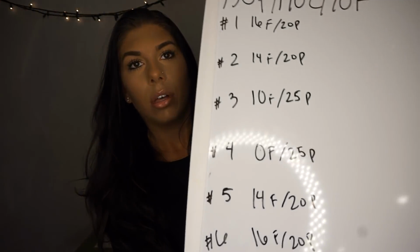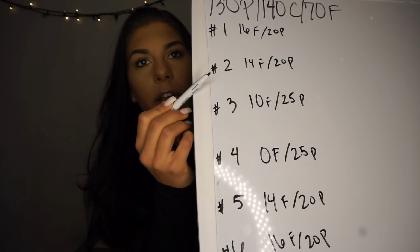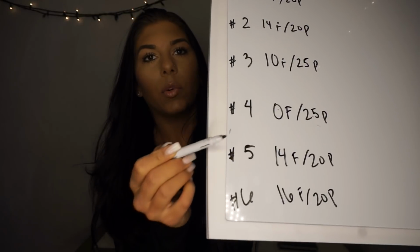Next, let's move on to protein. So same type of deal. It's going to be about 130 divided by 6. So I'm going to do about 20 grams each meal, maybe a couple more grams just around my workout. 20 grams of protein, 20 grams of protein, 25, 25, 20, 20. Getting the idea of it, you just want to spread it out evenly throughout the day.